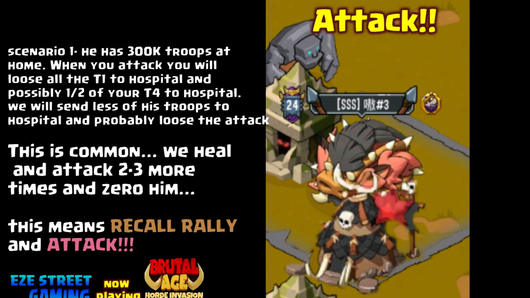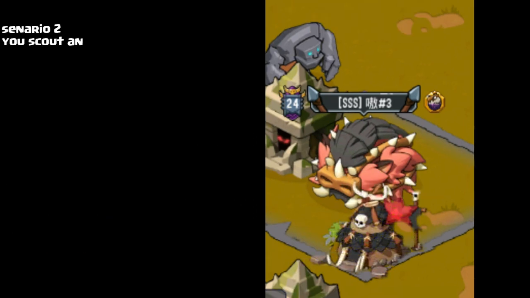But before you attack, there's actually a few scenarios that you have to process before you do. Scenario 1, he has 300,000 troops at home. When you attack, you'll lose all the T1 of your troops. Half your T4 will go to the hospital. The report will probably say you've lost the attack, but it's okay, this is common. You'll heal all your troops, you'll attack 2 or 3 more times, and you'll probably zero them. What this means, scenario 1 means recall your rally and attack. So you can recall an attack if he only has the 300,000 that we thought was there in the first place.